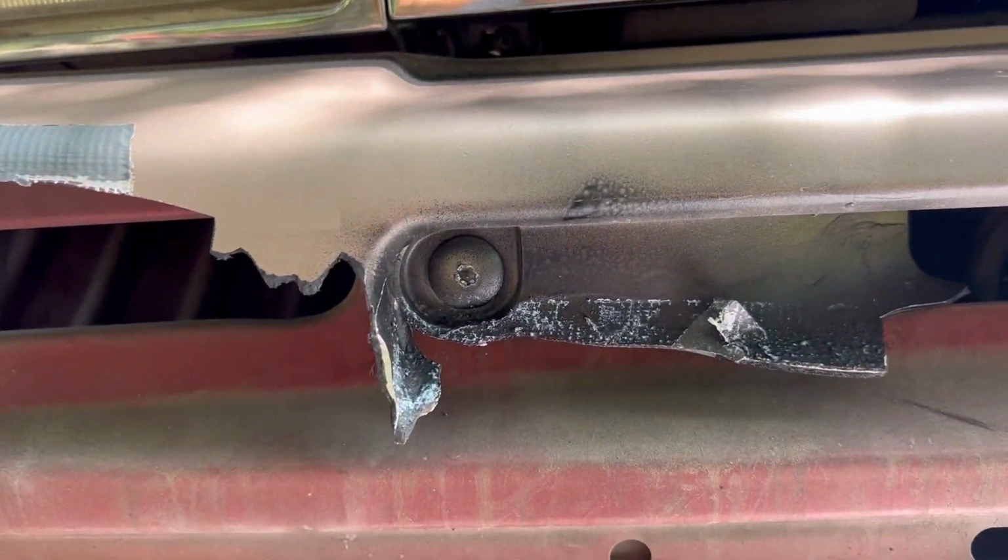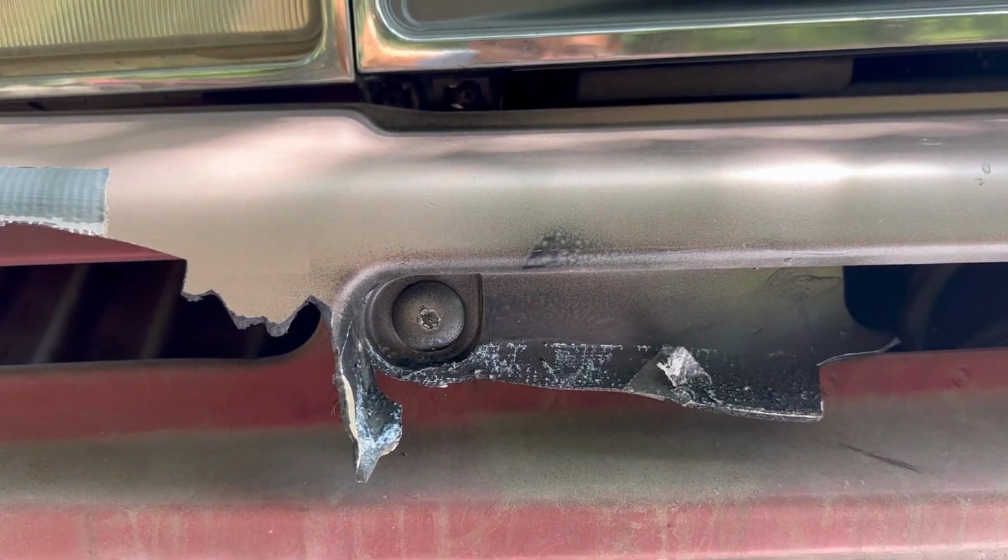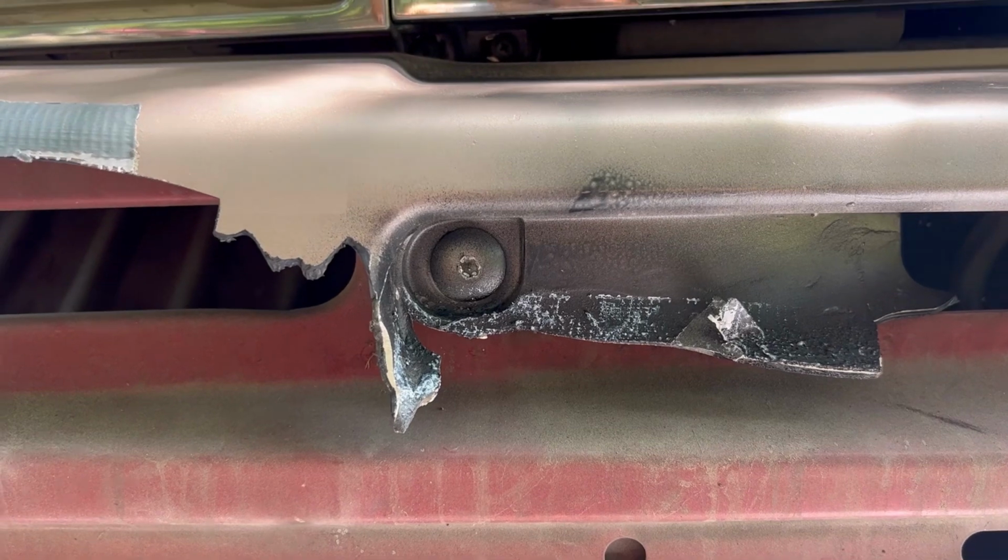So there's a stripped bolt in there. I'm gonna just yank off the whole plastic and hopefully pinch it out. If not, with a screwdriver and a hammer.